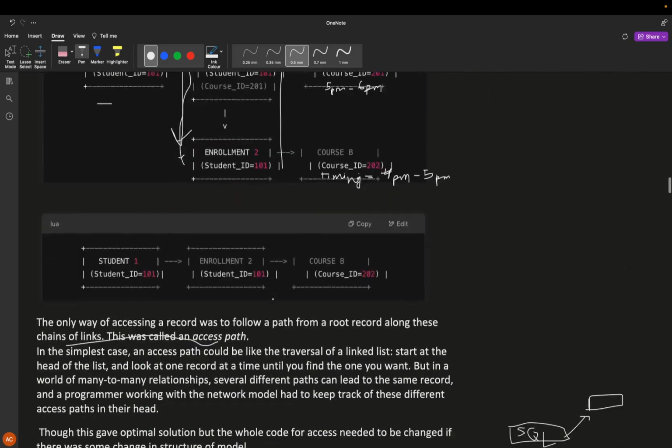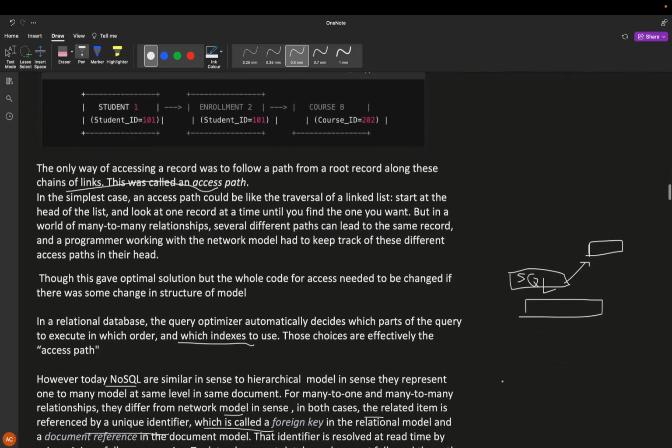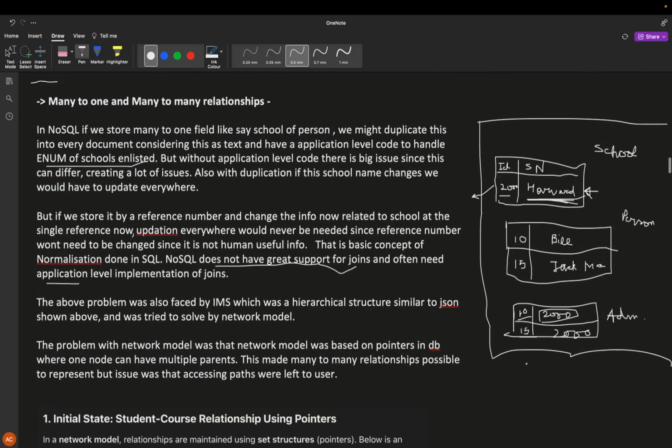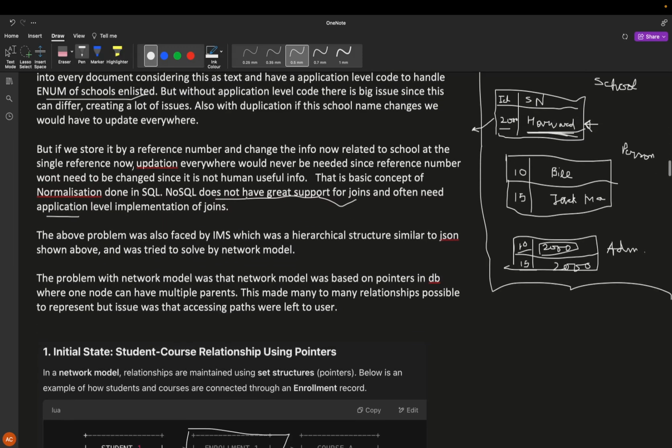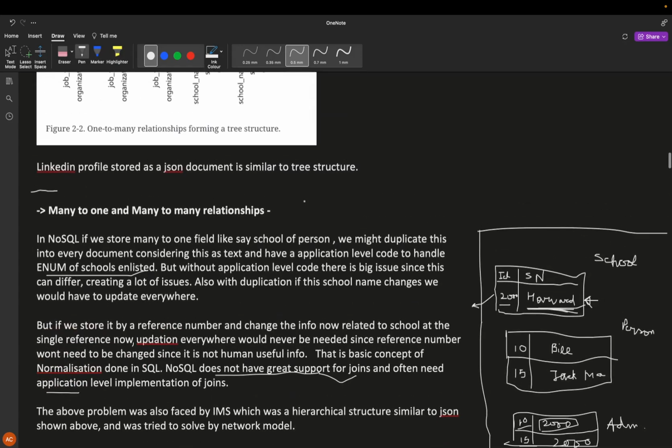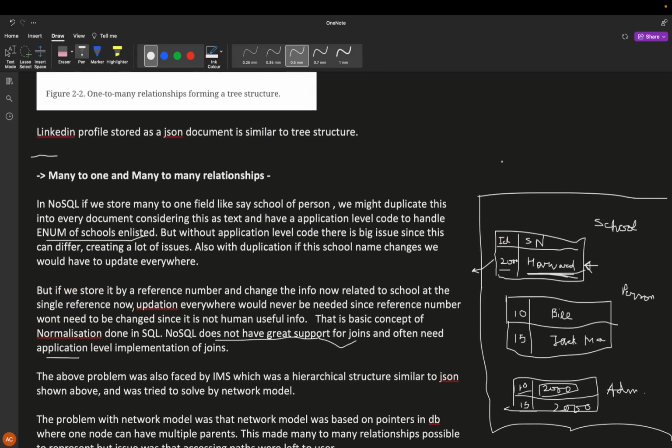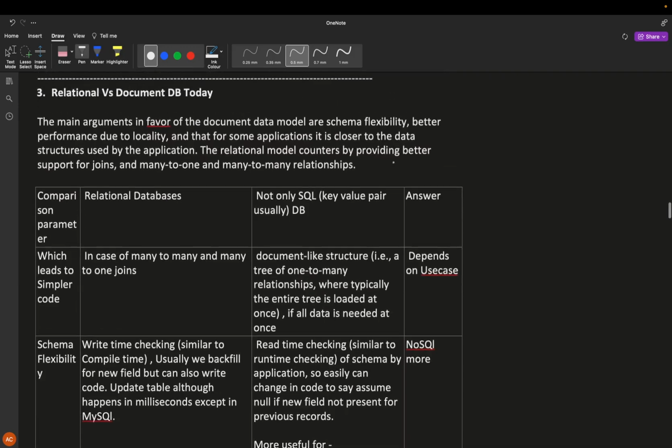So what this means is, today NoSQL databases have not gone the path of network models to solve the problem of many to one joins. They have rather taken the approach of SQL models, in the sense that they also have a reference now, but joins are not very greatly supported still. So what we do prefer is SQL models since they support good joins. Otherwise, NoSQL models also go the same way to support the many to one and many to many relationships.